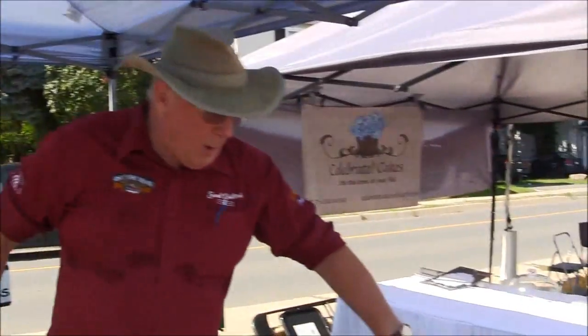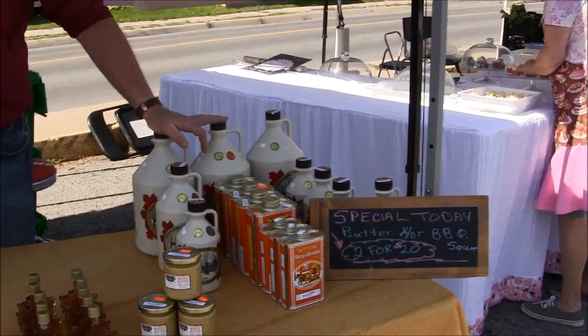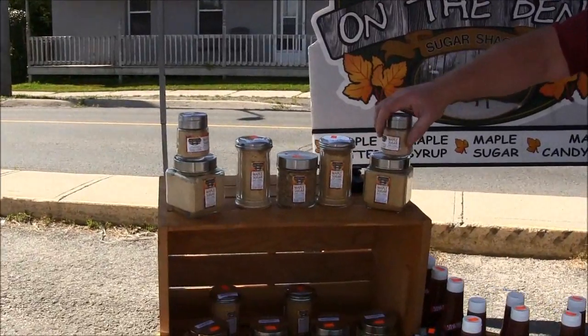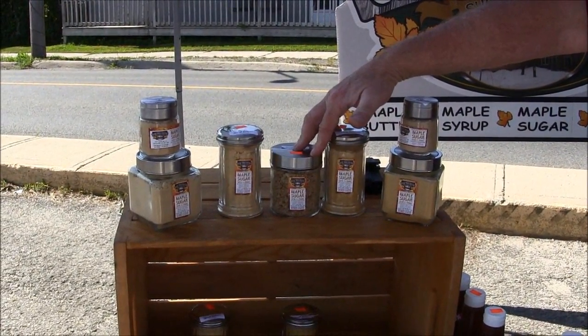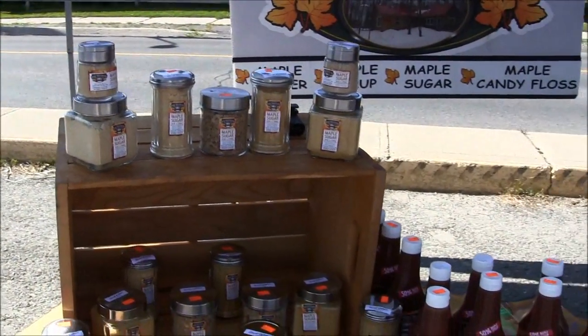So this is maple syrup — a true sweet Canadian heritage. Why don't you tell me about all your great-looking maple syrup products? Well, we have a number of products. Of course, maple syrup is our main product out of the tree. But from that, we like to add food value. That is maple sugar, which we have in both its fine granular form and in a crumble form. A lot of people like to put that in their coffee and tea. And it's a natural sugar — sucrose — which goes directly to your bloodstream and doesn't cause bloating.